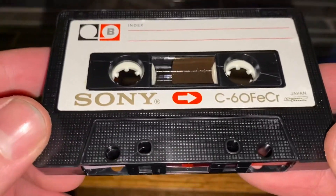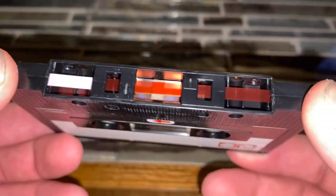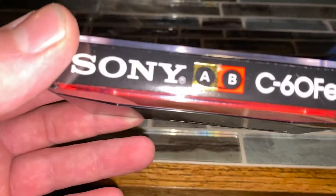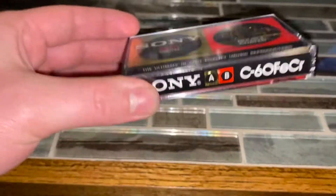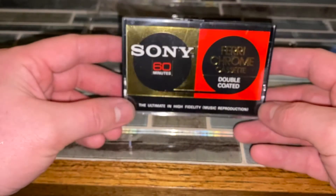Nothing too fancy — just the paper label, right to the point. You would set your cassette deck to FeCr mode before you make a recording on it, and of course when you play said recording back. That's pretty much all she wrote for this — it's a nice looking tape, pretty heavy and robust. Probably not going to be worth over 50 cents a minute or 33 dollars or whatever it came out to, but hey, sometimes you gotta do what you gotta do. If the curiosity is bugging you that bad, you bite the bullet. That's the only way you're gonna know.